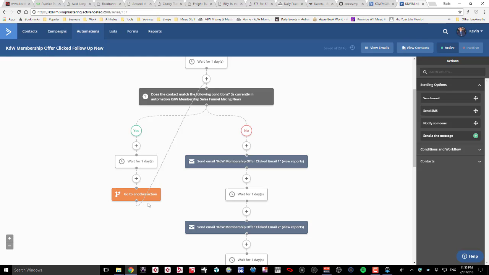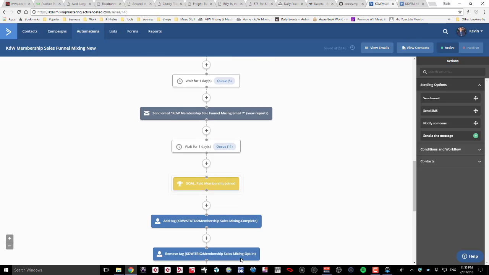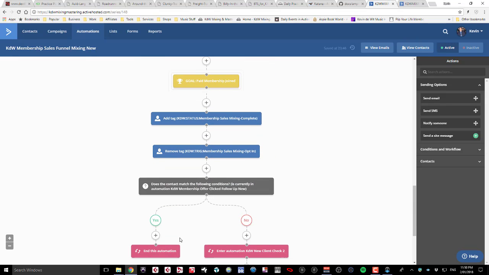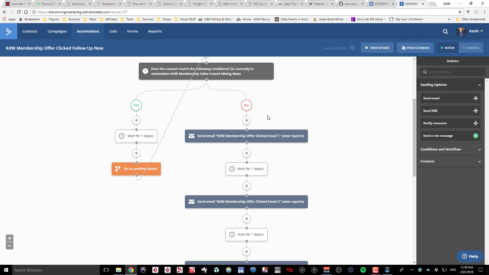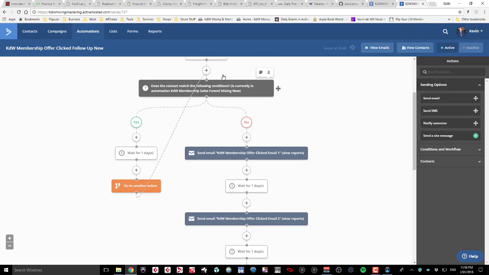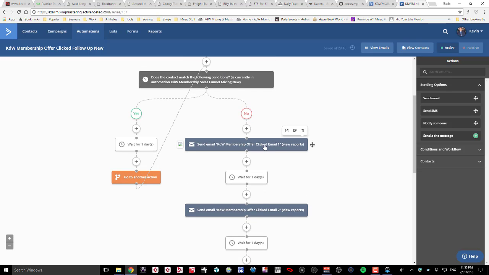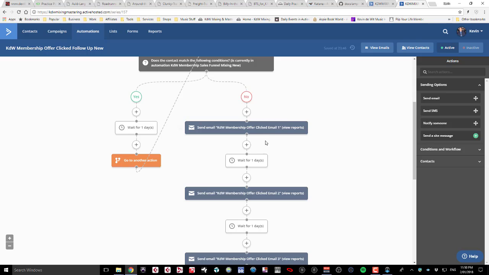And then I do a go to back to here. And I ask the same question. Are they in that funnel? If they are, I wait another day. Go back again. Eventually, they will exit this funnel because they will get to the bottom and they will drop out. By that stage, I will then send them some other emails, which might be some more attractive options.